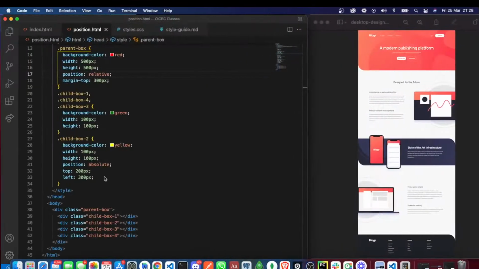So I can actually push it to the left, maybe to like 450 pixels, and you're going to see what is going to happen. It's just going to be at the edge here. You see, part of it is outside and part of it is inside. So you can actually do a lot of dynamic things just with this position, relative and absolute. And I'm sure you must have seen a lot of things in that regard.